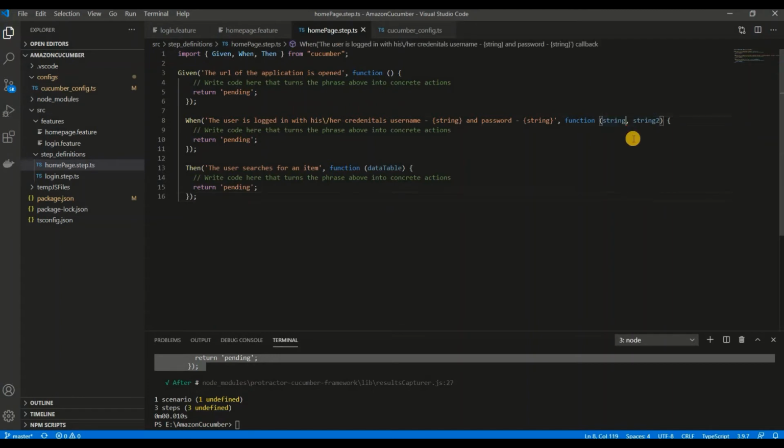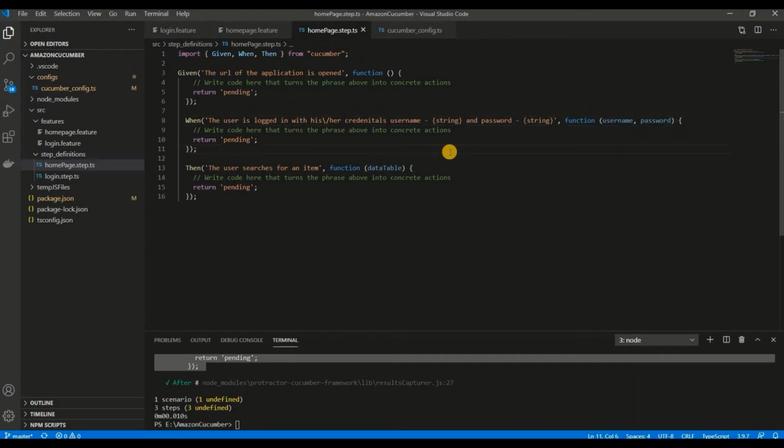So guys, I'll always recommend you to change the name of these string and string2 to anything which is relevant. And by relevant, what we mean is the data that you are sending. So I'm sending username here. So what I'll do is I'll write username here, and I'm sending password in second string. So instead of string2, I'll write password here.